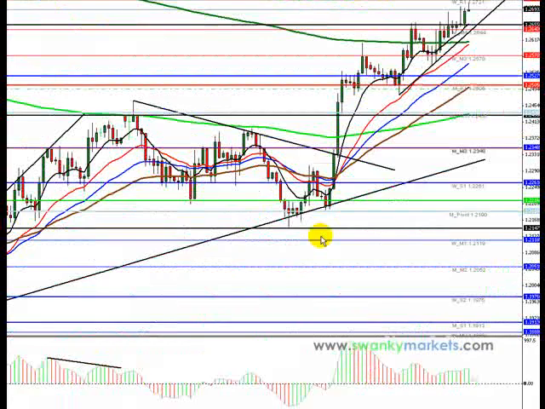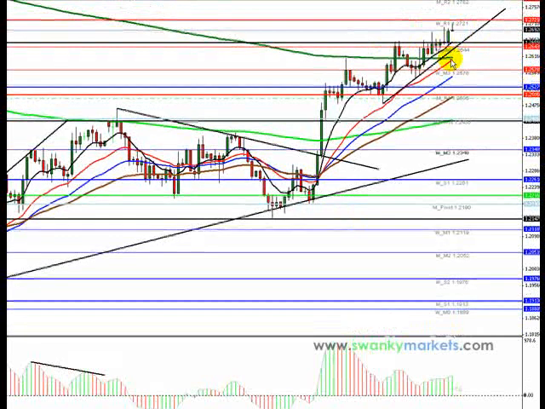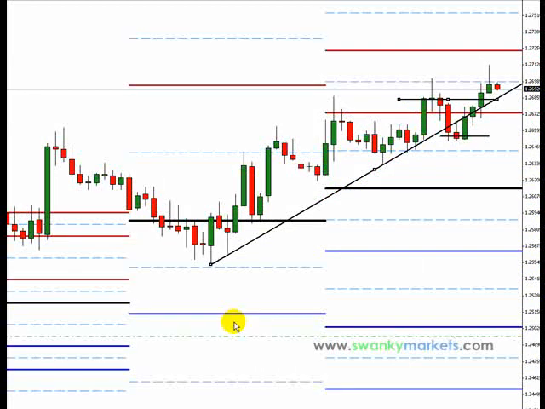On the 4 hour, you can see it's riding this trend line up here. Let me bring this down a little bit. It's riding this trend line up here. It closed above the 365, went down, touched the trend line, and then it's gone up, and now it's cleared 126.55 this afternoon, and now it's coming off the WR1. So it's every step of the way, and this is it on the hourly today.